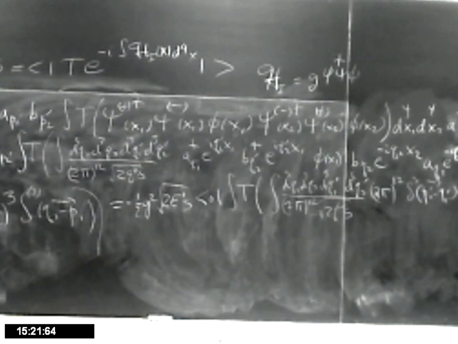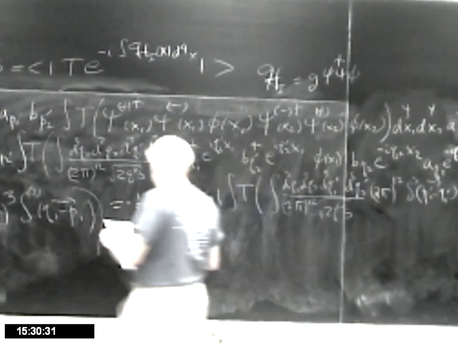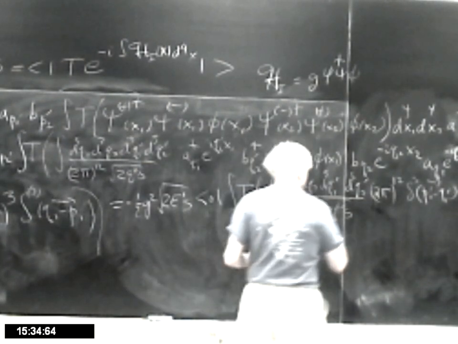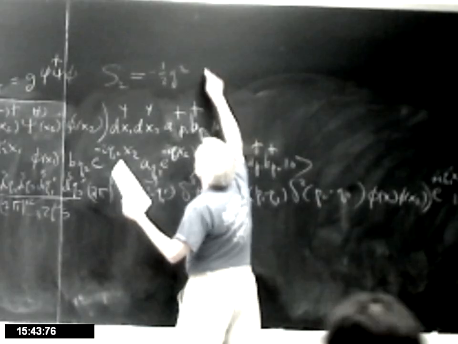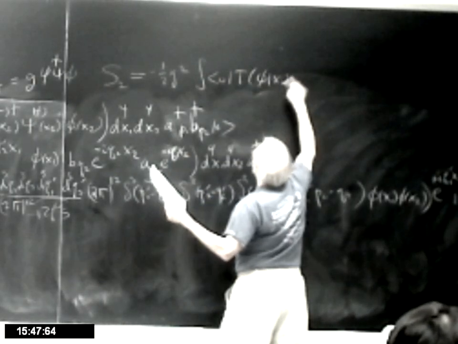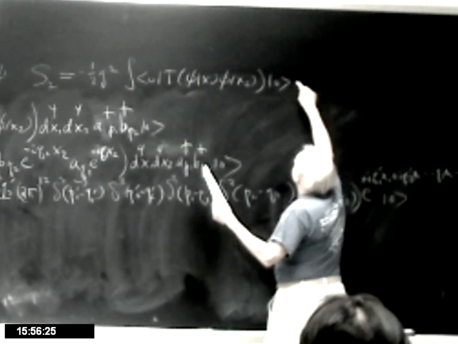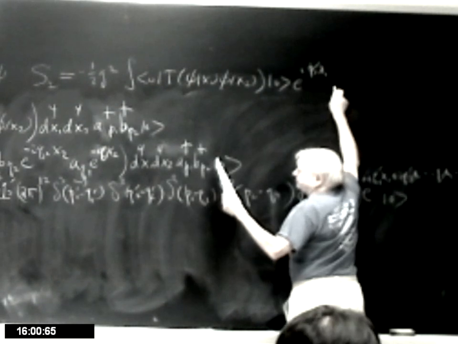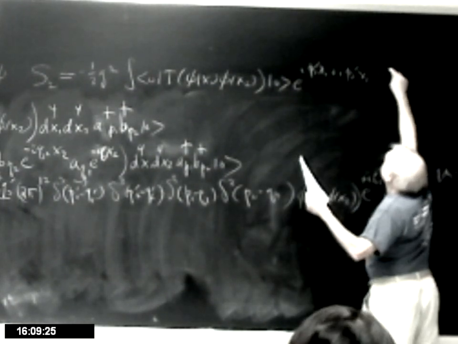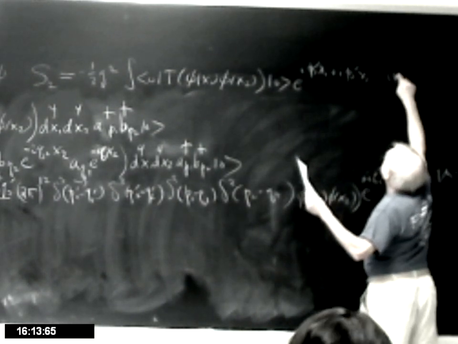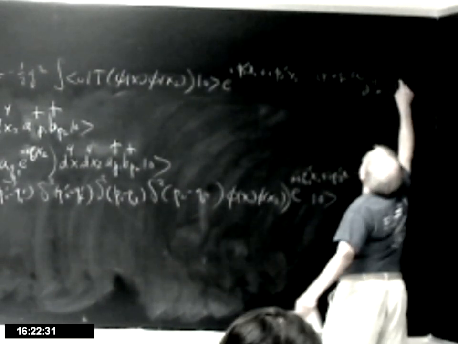All right, anyway. So you do the q integration, you get the delta functions. That sets the q zeros equal to the p zeros of the external state, so the E's cancel. And what you finally get here then is, let me write it up here, S2 is in fact simply minus a half g squared, integral, vacuum, time-ordered product of phi of x1, phi of x2, e to the i p1' x1 plus i p2' x1, minus i, and I might as well combine them, p1 plus p2, x2, d⁴x1 d⁴x2.